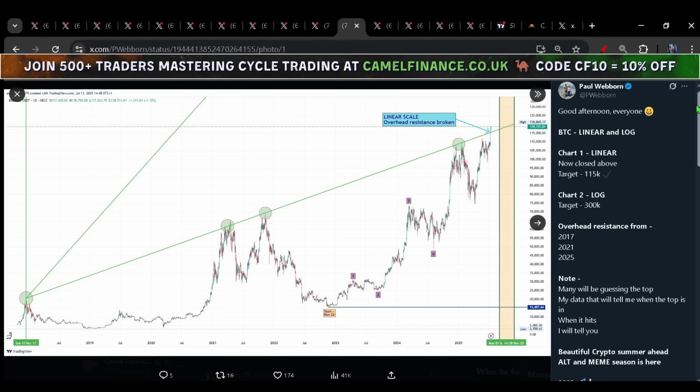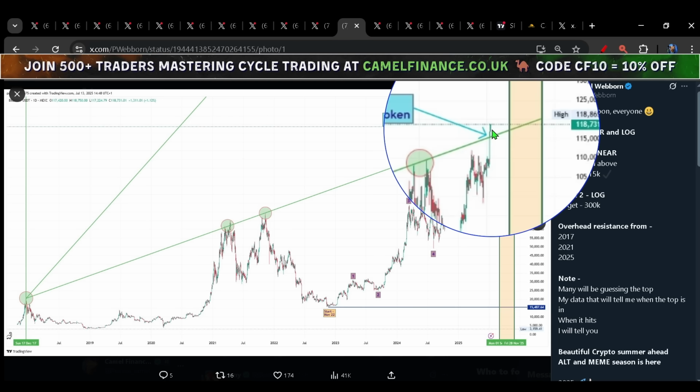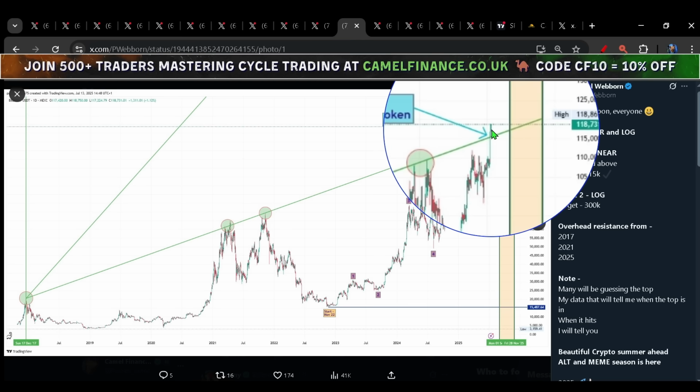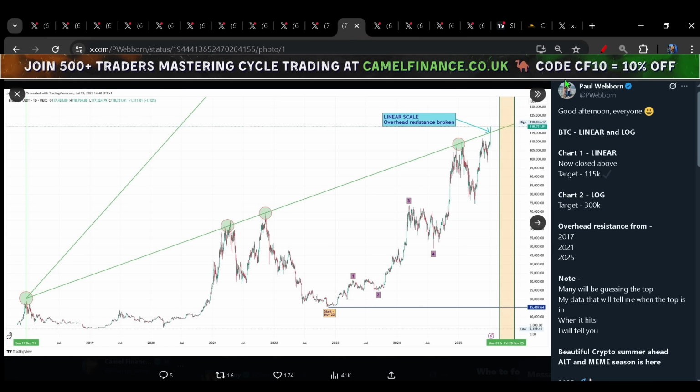I love this from Paul here. I've seen quite a few people doing this. You connect a trend line on the regular scale through all the highs and notice that at the hard right edge, Bitcoin is breaking out right here, invalidating or trying to invalidate. I think it's a little bit early to truly invalidate this thing, but it's trying to invalidate the idea that this was going to be the top and we were going to reject off of this resistance line.